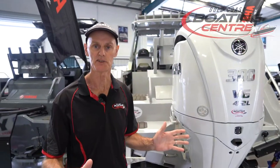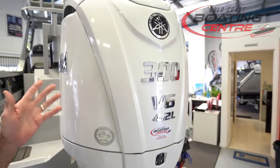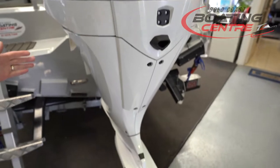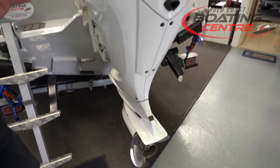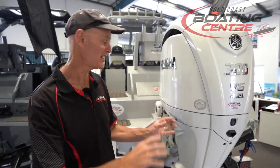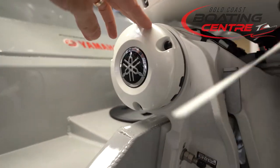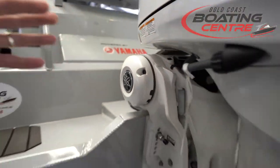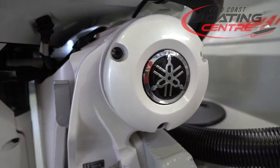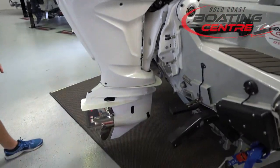The powerhouse for this boat is the beautiful white Yamaha F300 XSB V6 4.2 litre — a beautiful engine with plenty of power. This engine has not only digital throttle but digitalized ram steering mounted into the engine itself. It's also set up with full Helm Master, so we have joystick control, spot lock, and full auto helm. We've got the works to power you wherever you want to go.